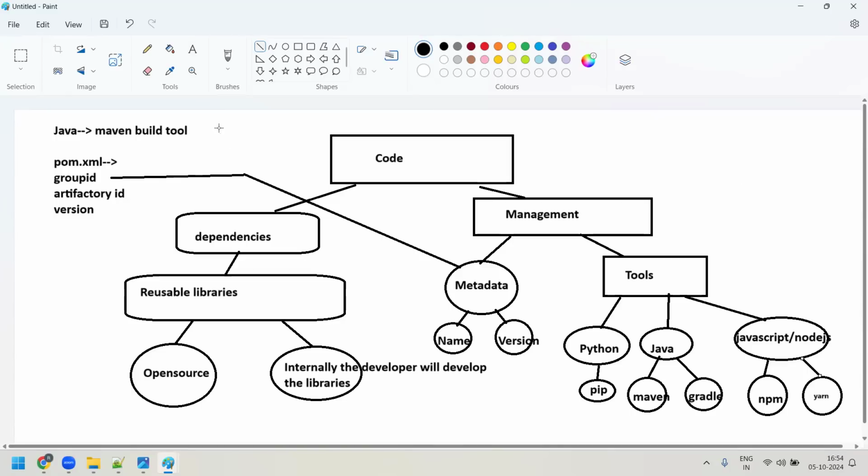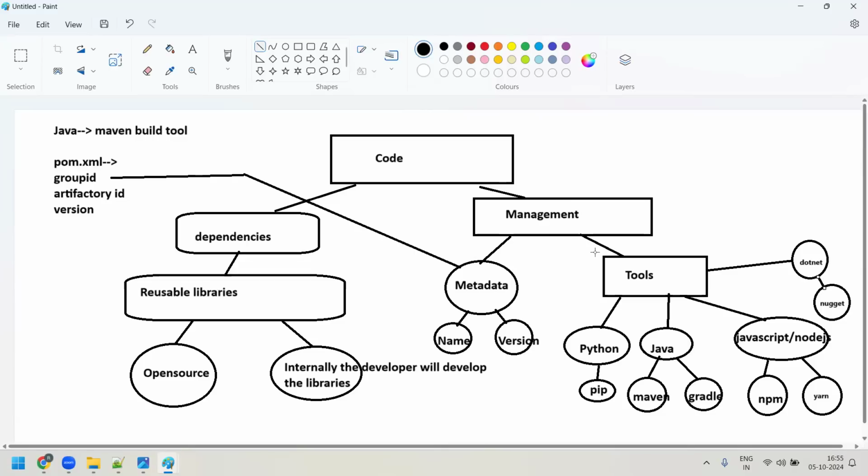Suppose you are developing a .NET based application. So this is the .NET language. And suppose the .NET needs some kind of dependencies, so how can it resolve them? There is an external tool which you call NuGet. Using that, it will try to download all dependencies. If your .NET application needs any external libraries, it can install them through NuGet.